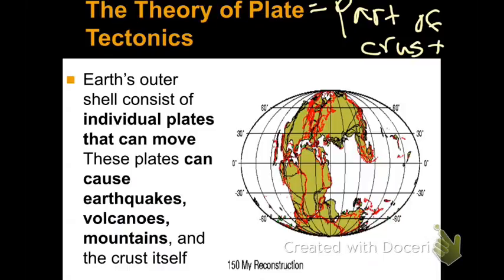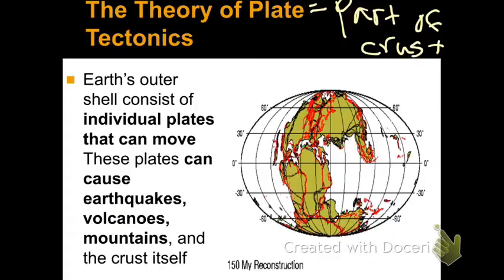Well, there are two kinds of plates because there's two kinds of crust. You have oceanic crust or oceanic plates, and then you have the continental or the land plates or crust, whatever you want to call it. So the theory of plate tectonics is simply saying that they can move. So we've looked at two theories. The theory of continental drift was saying specifically that all the plates were once together to form a supercontinent. The theory of plate tectonics is just saying that the plates continue to move.